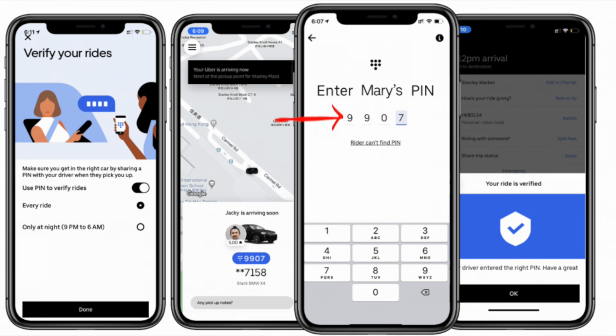Another common issue you will see all the time on Uber Eats is a hand it to me order where the customer has a PIN. This is basically a password where you have to enter a 4-digit code in order to mark the delivery as complete. Now, the PINs happen for a couple of different reasons.